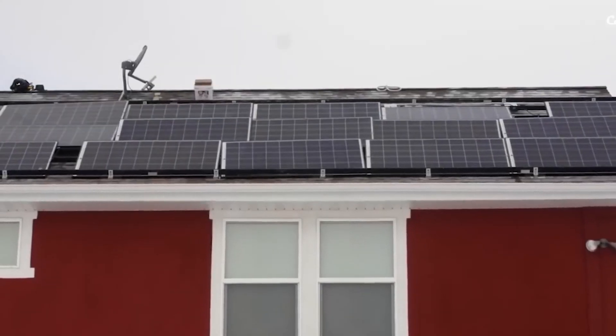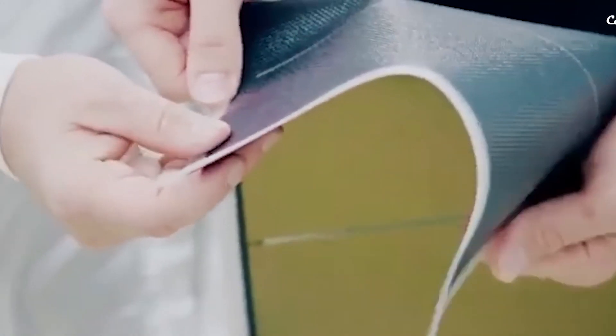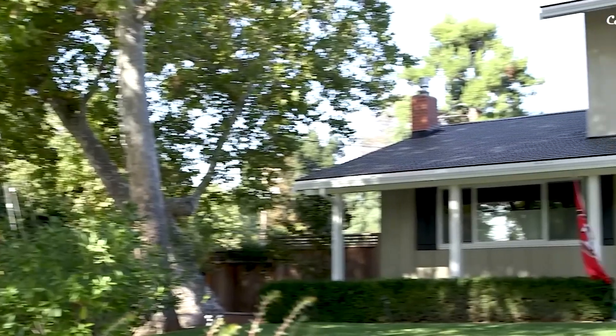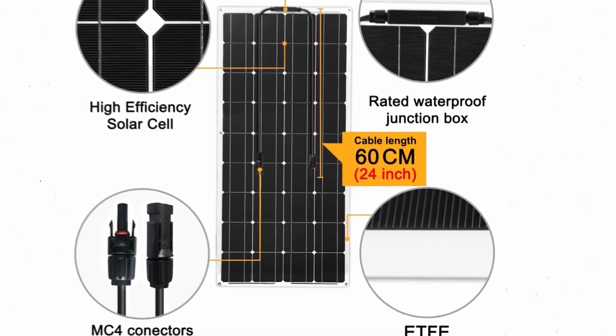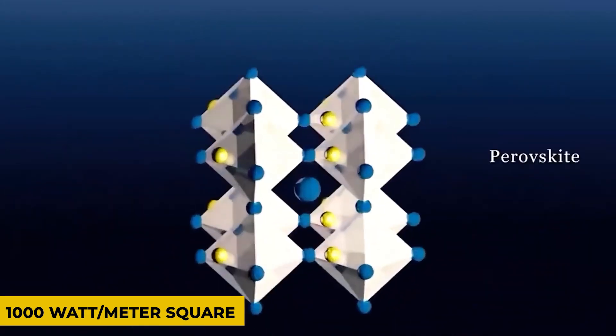Therefore, it is understandable that a 400-watt panel can produce 400 watts of power. The above figures are highly dependent on the irradiance of the sun — the strength of sunlight. The power of the sun is not constant; it changes during the day, and location also plays a role. The industry has chosen a standard laboratory test condition with 1,000 watts per meter squared direct solar radiation at 25 degrees Celsius to determine the wattage of their product.